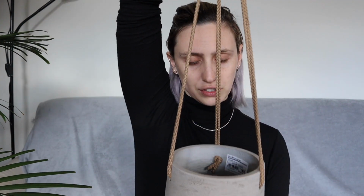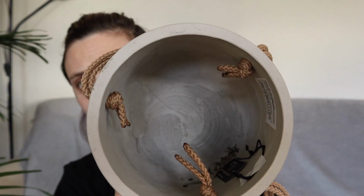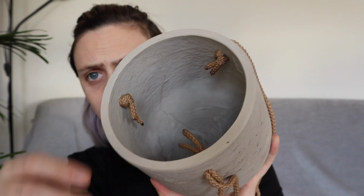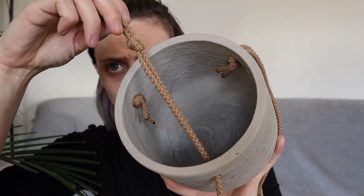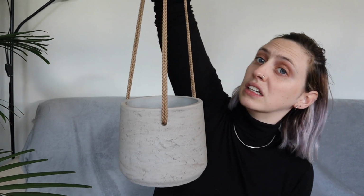I might eventually put a hook somewhere and hang it from that instead, which is a bit of a shame because I got it for that purpose, but that's a me thing, not a Patch thing. It is adjustable on the inside, so I can pull these out and tie them shorter if I didn't want it quite as long as this, because it is quite tall, probably 2 feet or 60 centimeters or so.